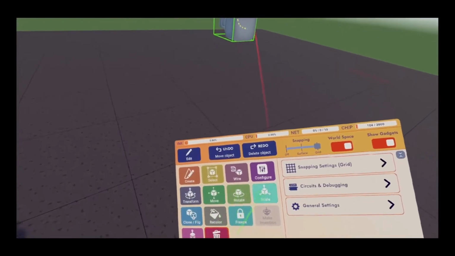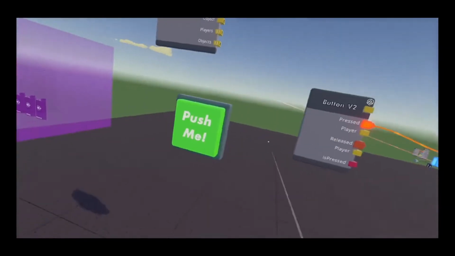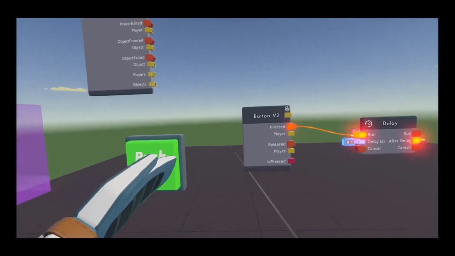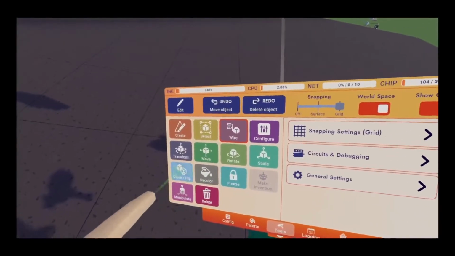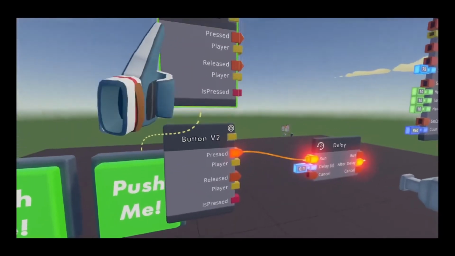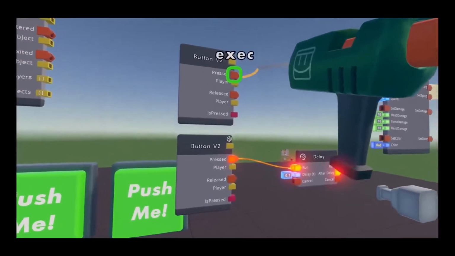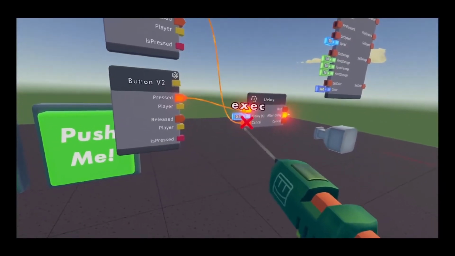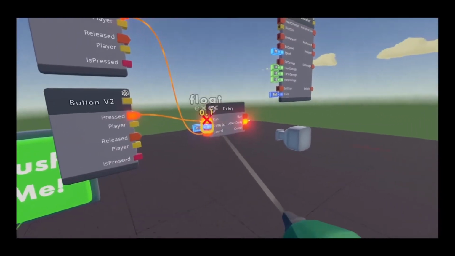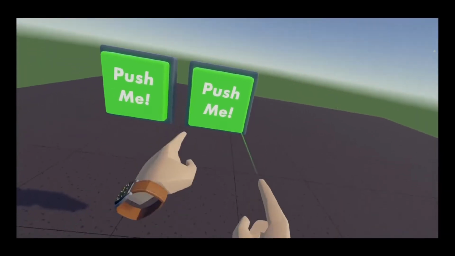So you're gonna need two buttons, and then the other button, if you have two buttons, just gonna clone this here. Get this, and then wire the one that you are not using to cancel. So this one.